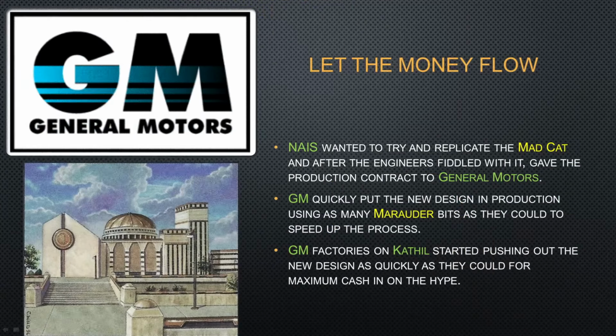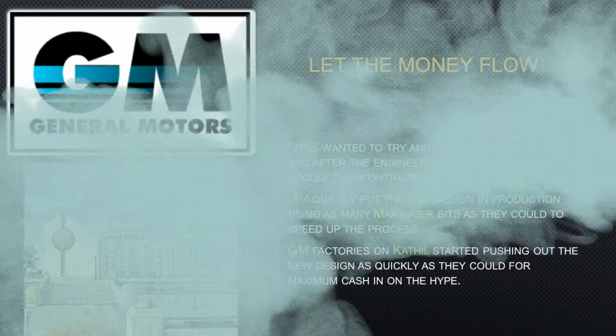The Inner Sphere wanted to replicate the Mad Cat, and, well, all Omnimechs, actually. And engineers fiddled with it, grabbed some salvage, and tried to figure out how it works. And they designed something that General Motors got the contract to produce. GM really quickly put the design into production, using as many Marauder bits as they could to speed up the process. And they had their factories at Catil start pushing out as many of those new designs as possible to get the maximum cash in from the hype.